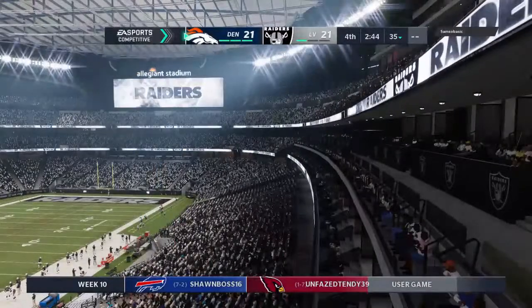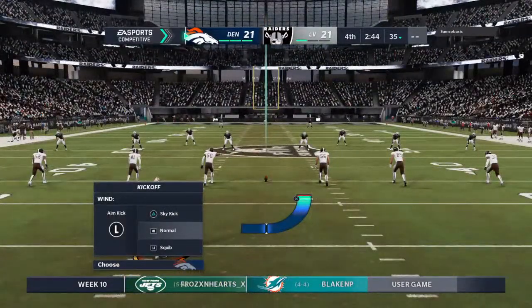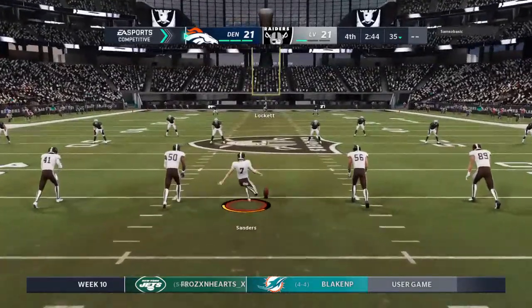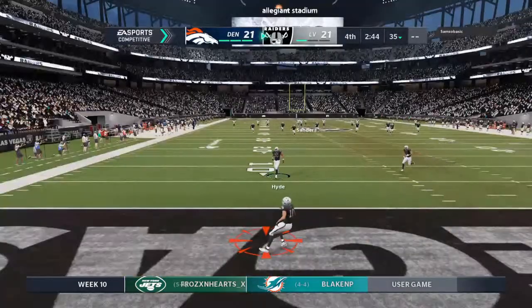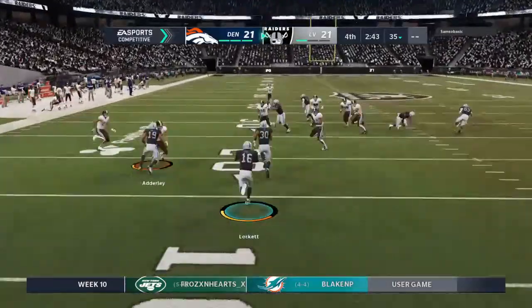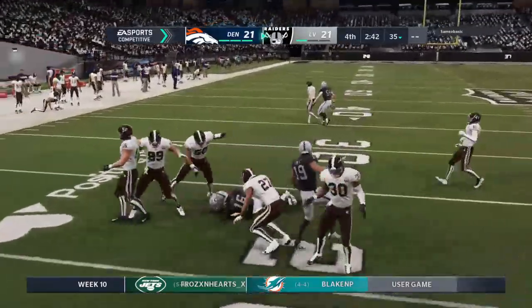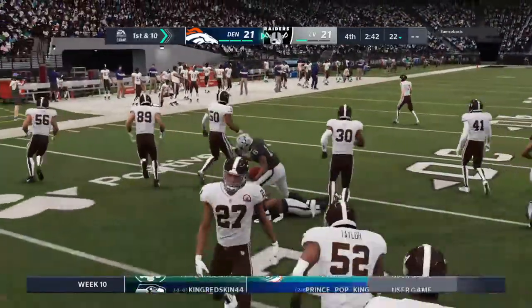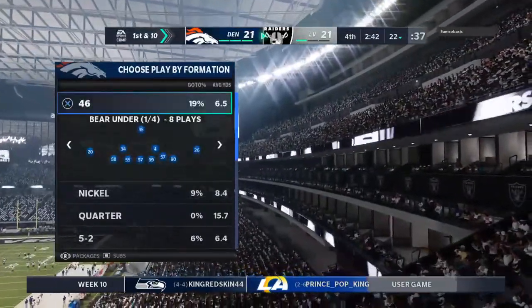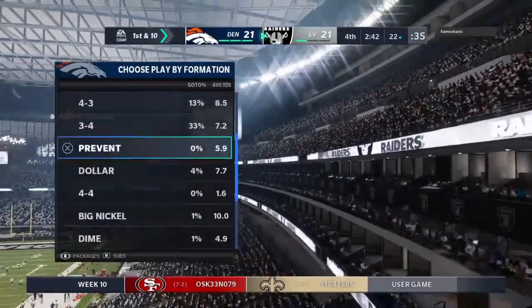Jason Sanders set to kick off. A couple of teams locked into a good one here. 21 all the score as the kick's away. Now this will make it into the end zone. And beyond the 20, but not by much. In fact, just a yard past there to the 21. Take over 1st and 10 at their own 22-yard line.